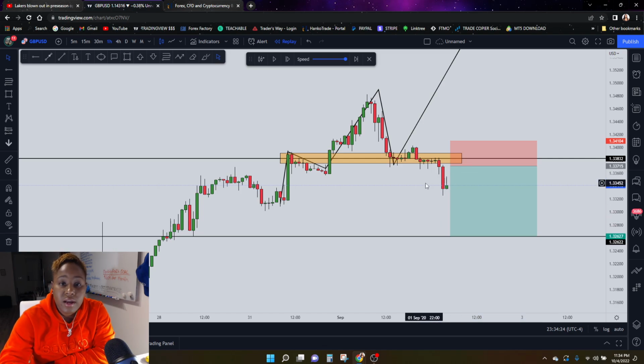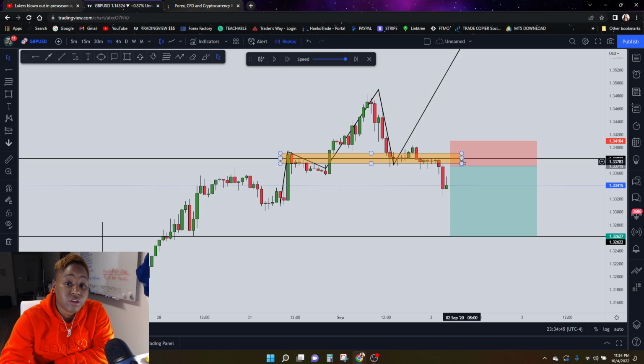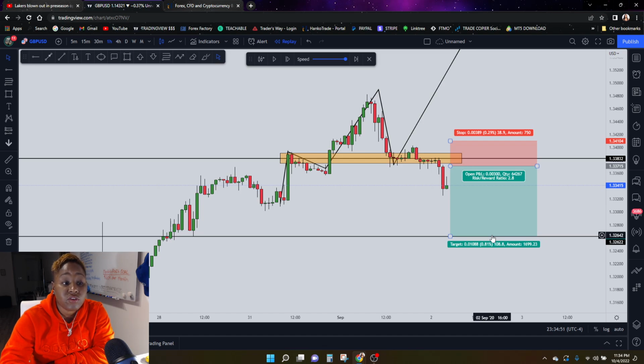So trading, guys, is all about discipline. You want your pair to come back to specific levels to give you higher confirmations for you to be able to safely enter the market and to also give yourself a better risk to reward. So if I enter the trade down here, my stop loss would need to be somewhere up here, which is massive, right? So what I want to do is wait for price to come back to this area, give me a whole bunch of exhaustions, show me that it's respecting that new level as a resistance, and then I could be confident to take the sell to continue on down.